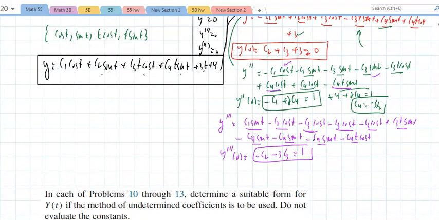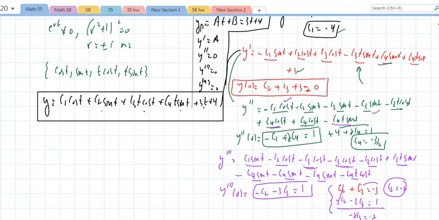So here we are. I have a system of equations in which c sub 2 plus c sub 3 equals negative 3. I just copied the red. And the purple, I'll leave as it is because they add up nicely this way. If I add them, I'll get negative c sub 3 equal negative 2, so c sub 3 is negative 1. And if I put a negative 1 there, I'll get c sub 2 equal negative 2.